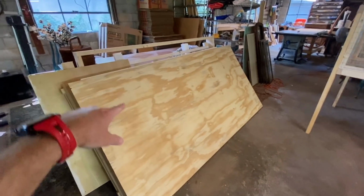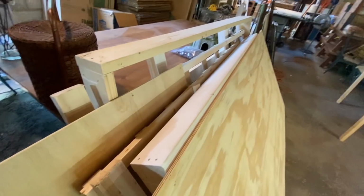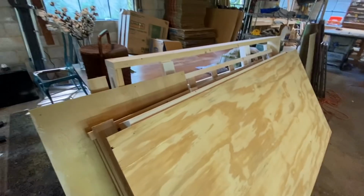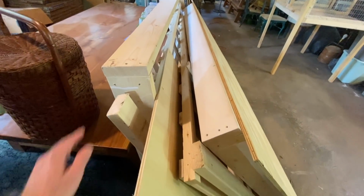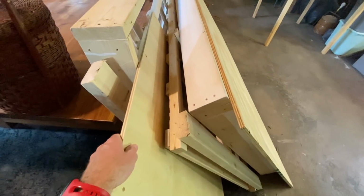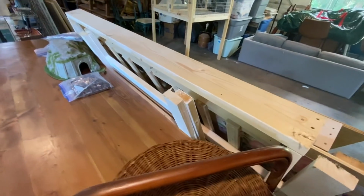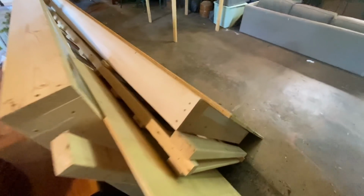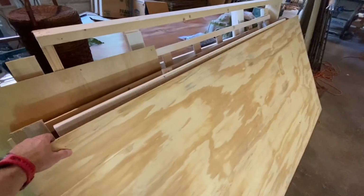But right now I'm working on, I'm going to put this shelving unit together or build it. I have all this material, an extra sheet of plywood, and then I have a bunch of stuff from the old bunk beds that we had made, the triple bunk bed that we made for the girls, which was altered and kind of taken apart. So I've got a bunch of material here that I can just sort of take apart and then repurpose. So I'm gonna see about cutting this up. This will be our actual shelf material. And then everything else will be supporting material.